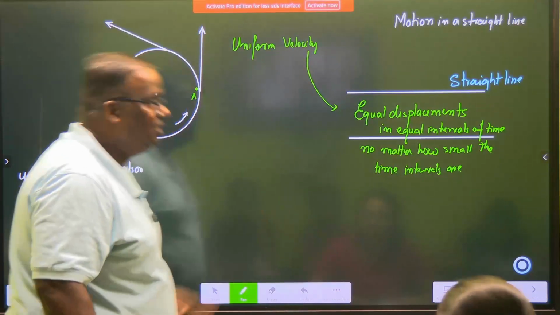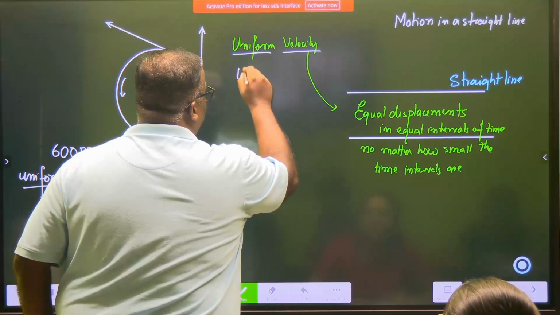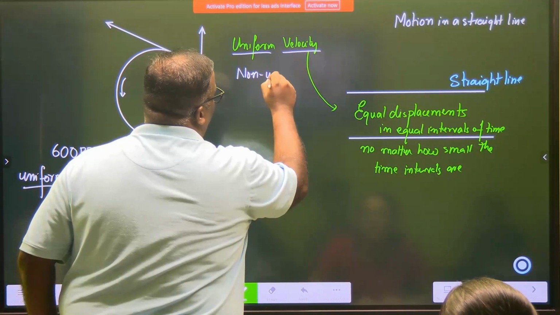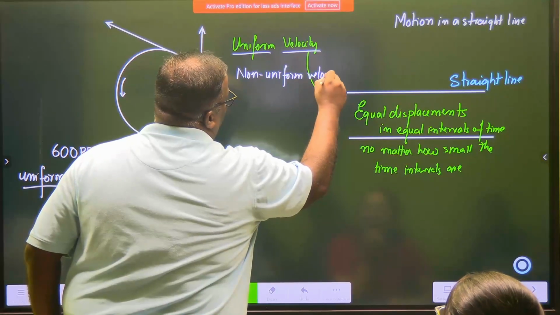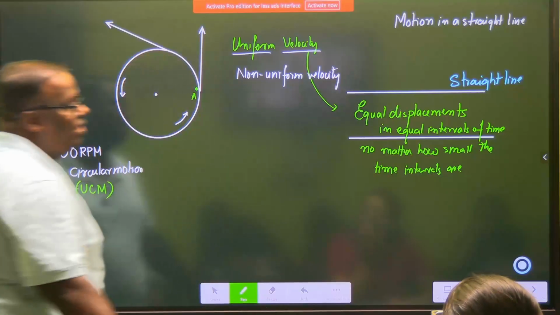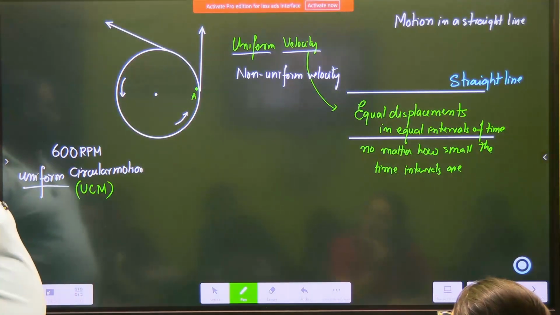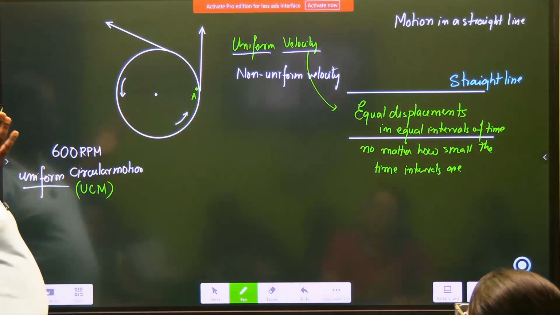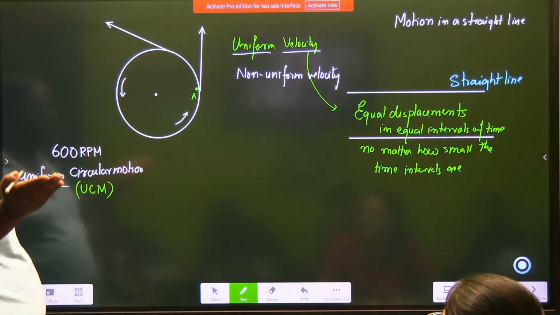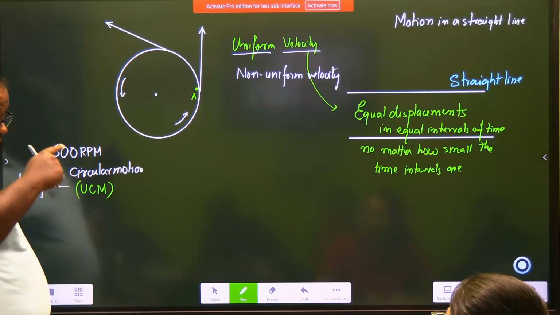आगे बढ़े. So this was the topic of uniform velocity. So if you know uniform velocity, you also know non-uniform velocity. So for non-uniform velocity, you will be moving in a straight line, but you will be covering unequal distances in equal intervals of time. In the first half an hour, you covered a displacement of say 50 kilometers. In the second half an hour, you're covering something like say 23 kilometers. So that's non-uniform. Now let's look at their graphs.